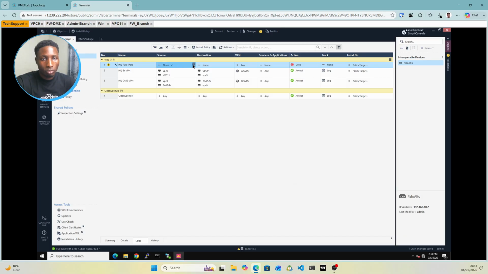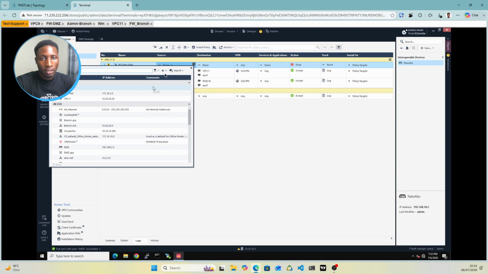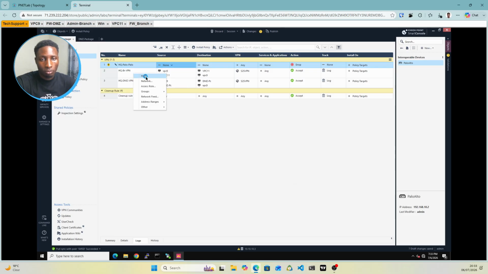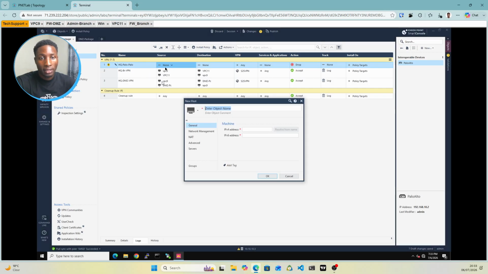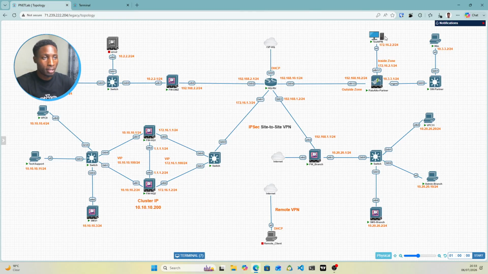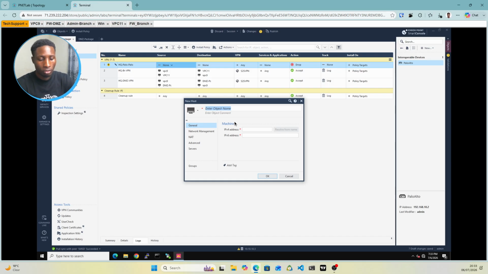We'll come here and create the two host IP addresses, the network objects. So you create a host, and for the host here, we'll just create the first host. Since we already have the HQ host, we'll create the Palo Alto host. So it's between this test VPN, which is 172.168.2.2. So I'll just say Palo PC, and we'll give it the IP of 172.168.2.2, and that's going to be it.